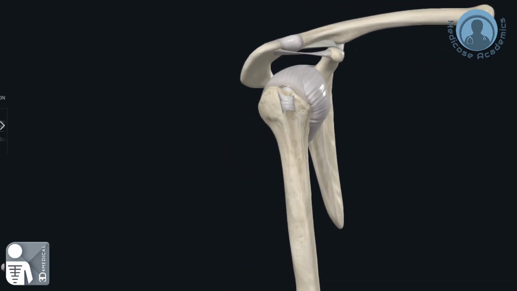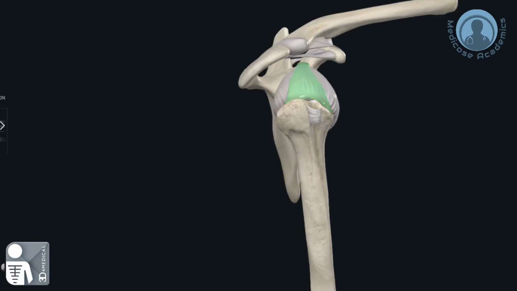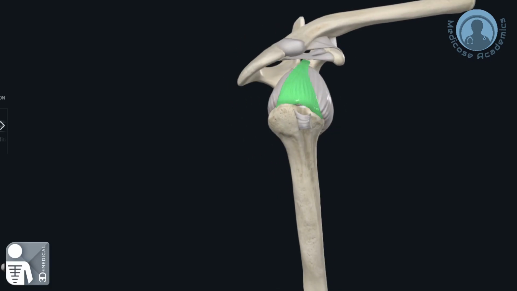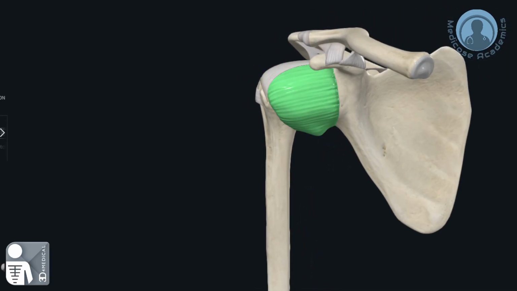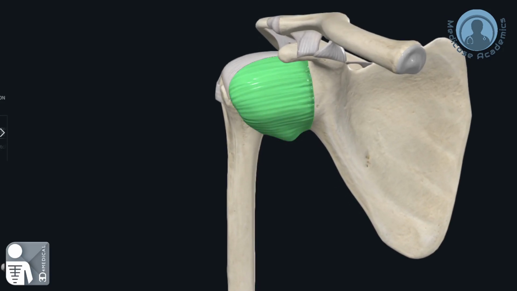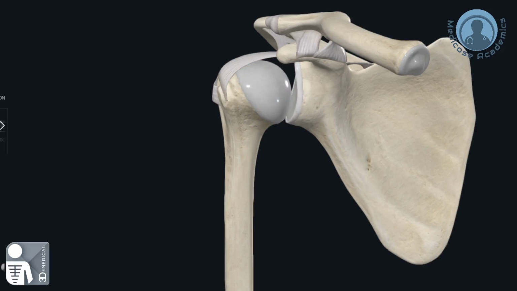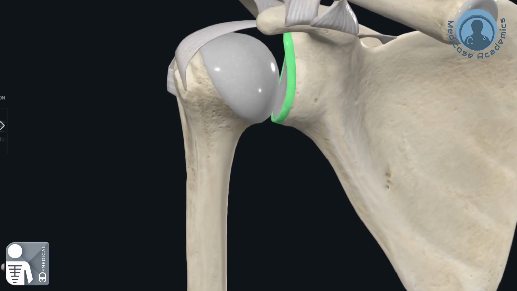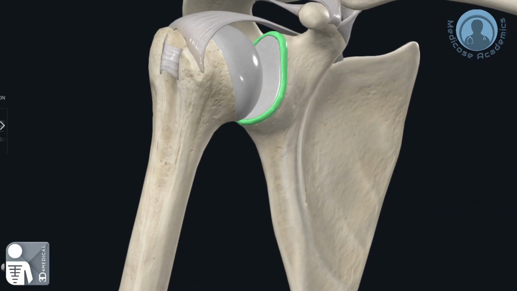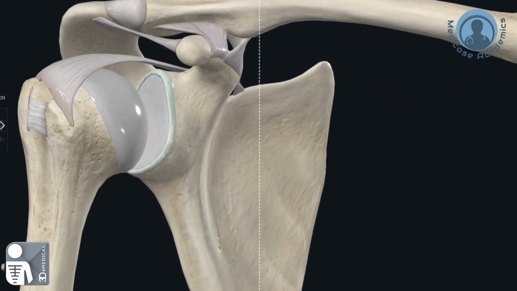And then from the base of the coracoid process, there is a ligament that goes all the way to the humerus. This is the coracohumeral ligament, and then there is the capsule of the shoulder joint that is attached to the margins of the glenoid cavity. And last but not the least, if we remove the ligaments, these are glenohumeral ligaments, and this is the synovial membrane. If we remove all of these, this is a thickened portion that deepens the glenoid cavity. This is the glenoid labrum.